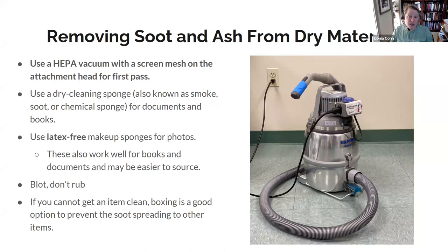And at the end of your time doing all of this cleaning work, that vacuum is now out of service. You will not be taking it back home with you to use on your carpets or anything like that. It has served its purpose, and you don't want to bring those contaminants back with you, because the soot is going to get into all parts of a standard vacuum. Unlike a HEPA vacuum, which has so many layers of really high efficiency filtration that anything that enters is trapped and doesn't escape. So you want to be ideally using a HEPA vacuum.